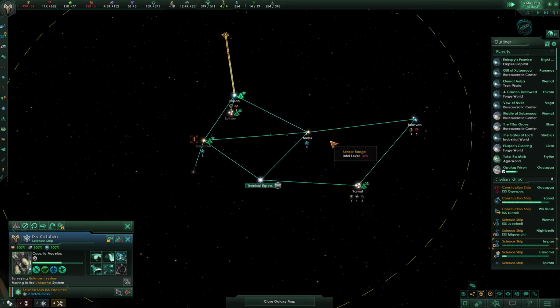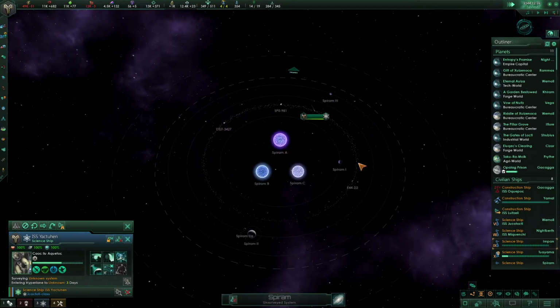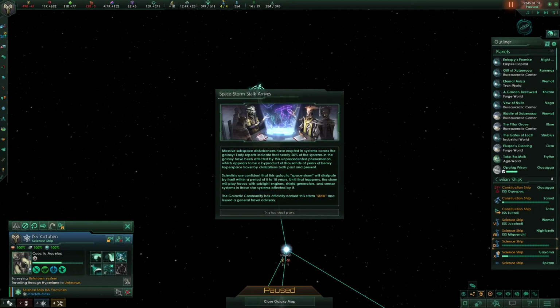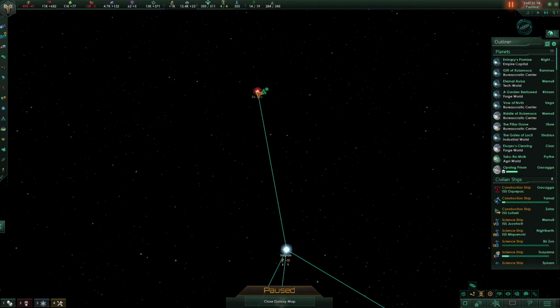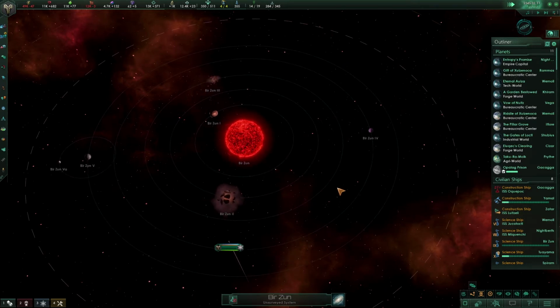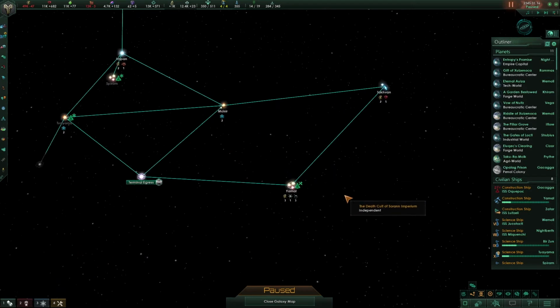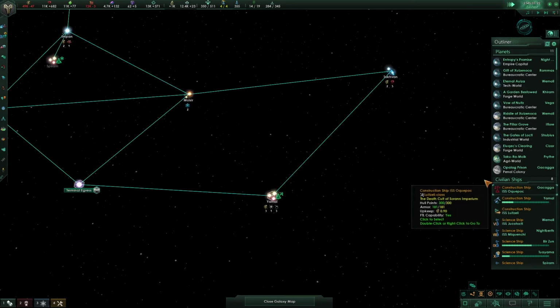Okay, go survey that way, please. Thank you. Do we not find a superstructure here? We did not find a superstructure. Space storm arrives. Massive subspace disturbances. 50% of the system has been affected by this. Okay, so it's just another travel thing. You'll get nothing from us. I will destroy you. Oh, interesting. Okay, so this is our homeworld, so there was no superstructure in this place. Alright, well, fine.